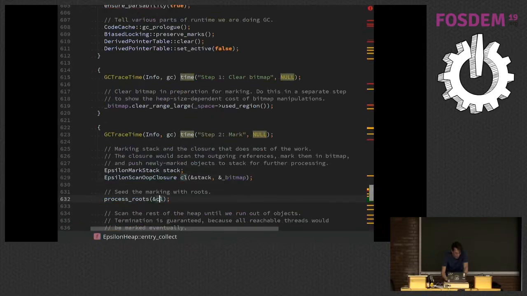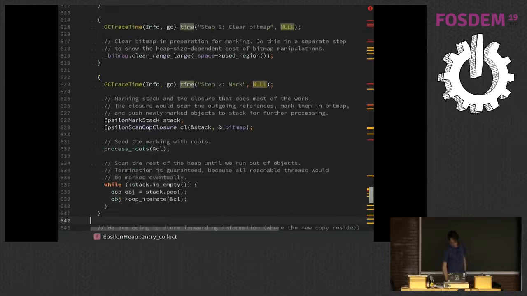And then we start out with processing all the GC roots, which is the thread stacks and all those things. This will initialize our work queue with a bunch of objects, and then we just say, as long as the work stack is not empty, we take the next object and do the same things, traverse over each reference and mark through them.